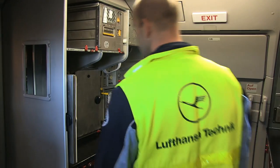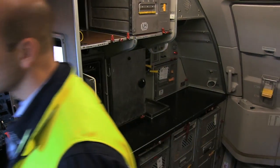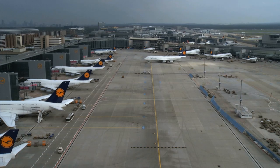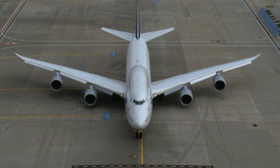The next application to follow will most probably be electronic job cards. Ambitious but achievable — step-by-step, paper-supported processes will be transferred into electronic processes, including the corresponding adaptions within Lufthansa Technik's management system IQ Move. This will result, for the customer and his MRO operations, in real-time transparency of the fleet's maintenance condition and availability.